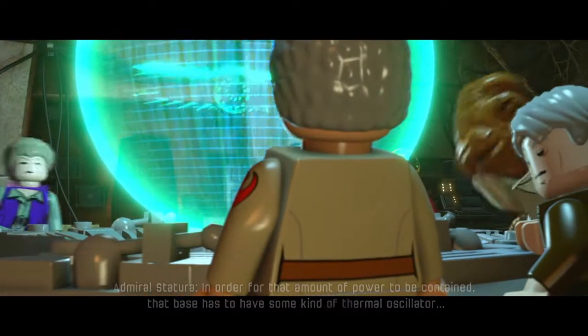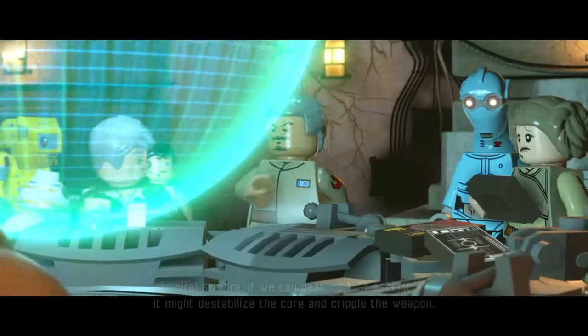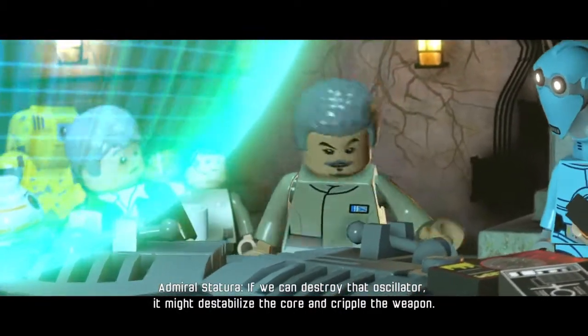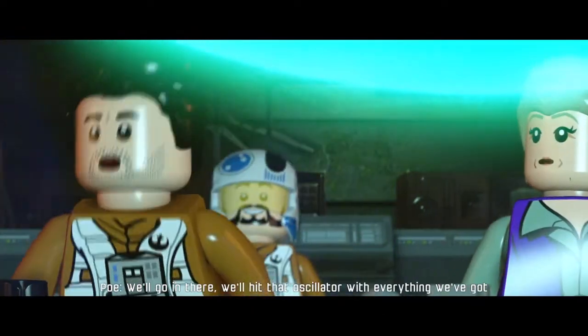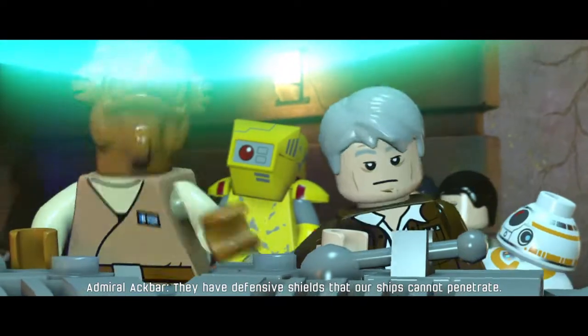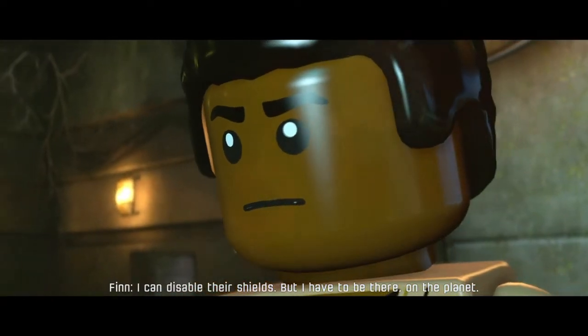We have oscillator. Not destroyed it yet. Yes! There is one. We will succeed in destroying it. We can destroy that oscillator. It might destabilize the core and cripple the weapon. We'll go in there. We'll hit that oscillator with everything we've got. We have defensive shields that our ships cannot penetrate. I can disable the shields, but I have to be there on the planet. It's a trap.